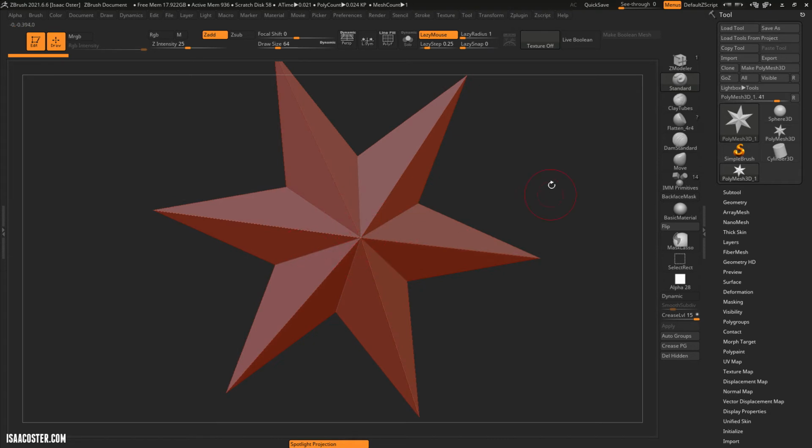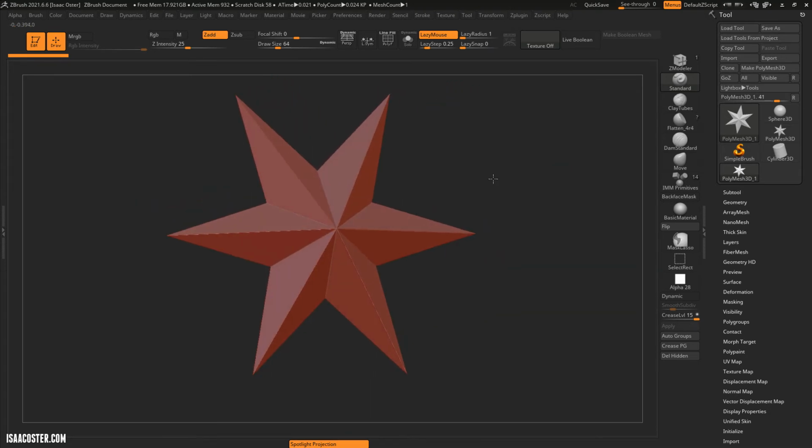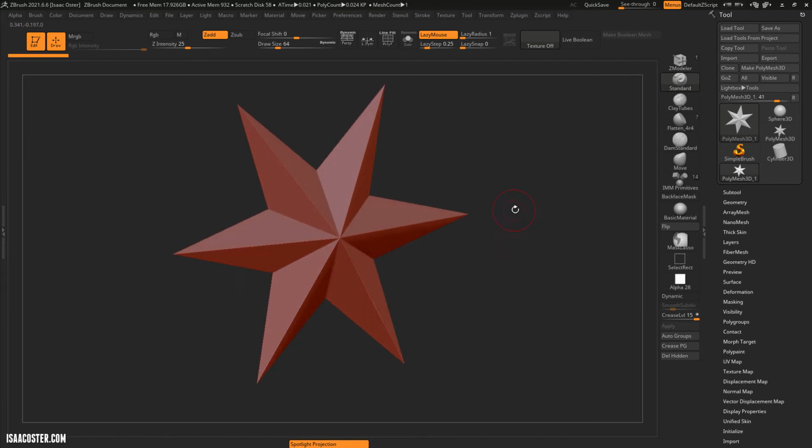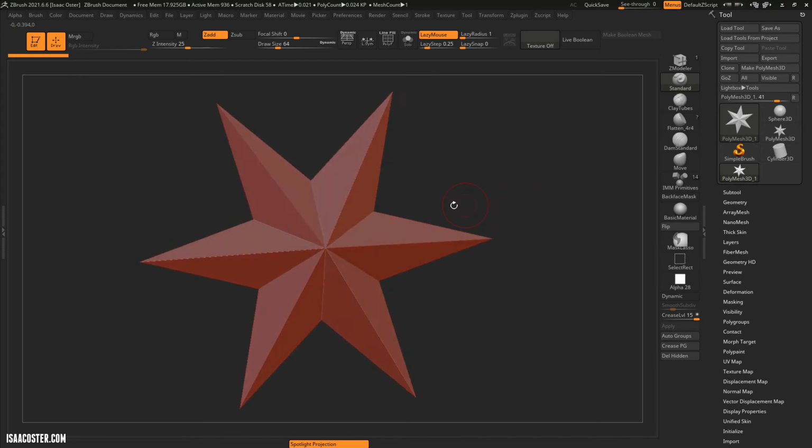By the way, you should always be using a tablet. You can use a mouse, but it's going to remove a huge amount of finesse and subtlety from your stroke, because it's always going to be 100% intensity, and you don't get any nice falloff or anything. So it's highly recommended, and if you're taking one of my classes, required that you use a tablet.